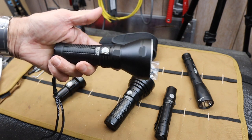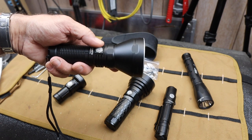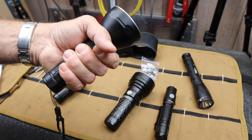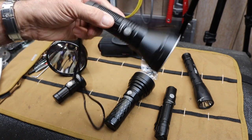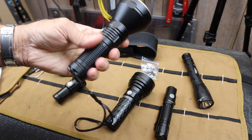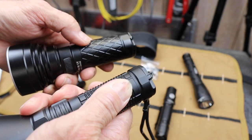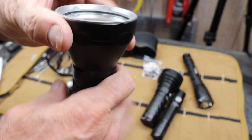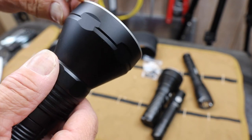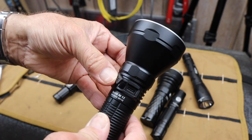And this one here, I played around with it. I've walked around with it. I've used it. And in fact, I'll show you some beam shots with it here in just a sec. But it's an amazing light. It's good in the hand. It's a nice form factor. It's not a blunt force weapon or anything, you know, certainly could use it for something like that. And they've actually upgraded the texture on it, so it does stick in your hand way better. Does have a heavy bezel. I don't know if that's stainless steel or aluminum. Feels like steel. So it's a very durable light, USB-C charging.